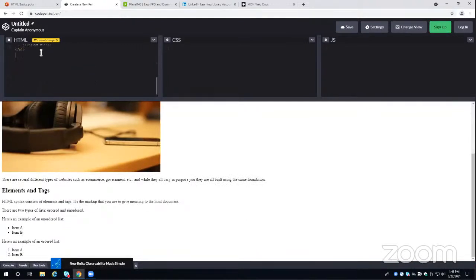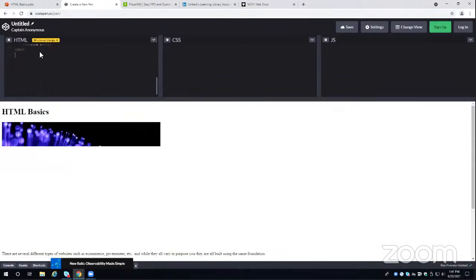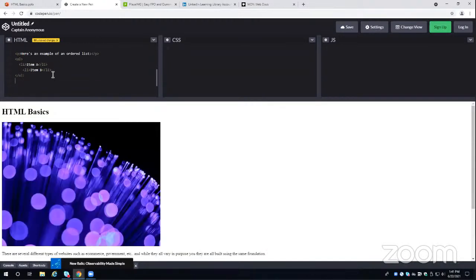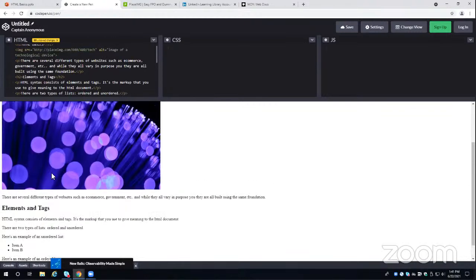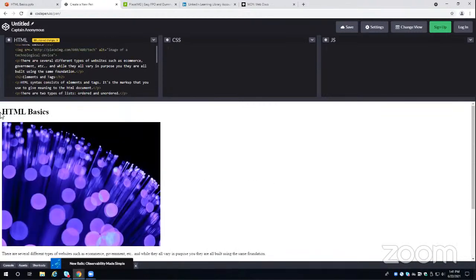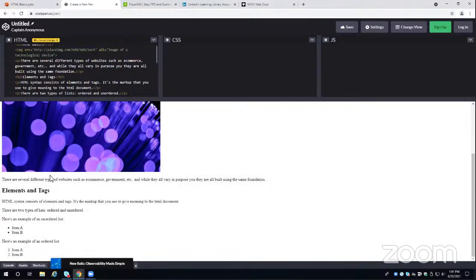Let's go ahead, and you'll find that when you are coding, you might make a whole bunch of typos, and it's just a matter of going through your code and seeing where there's a typo and fixing it and seeing if it displays how you intended. All right, so we have our main heading, our image, our paragraphs, got that subheading, our lists.